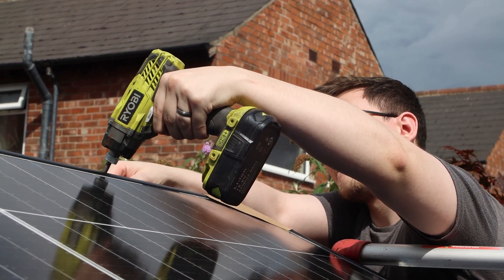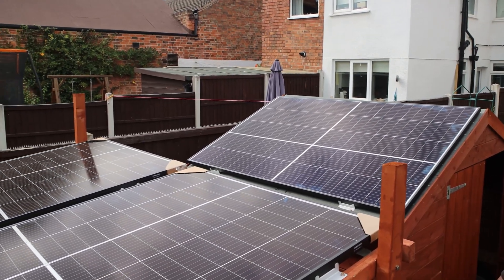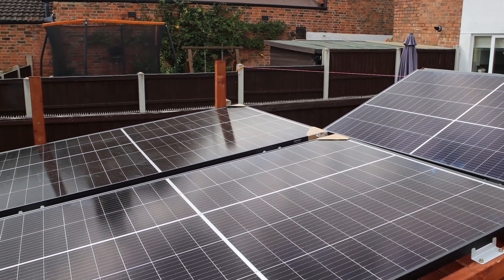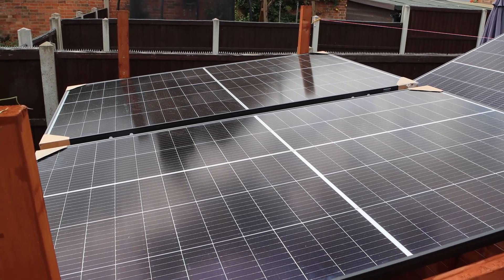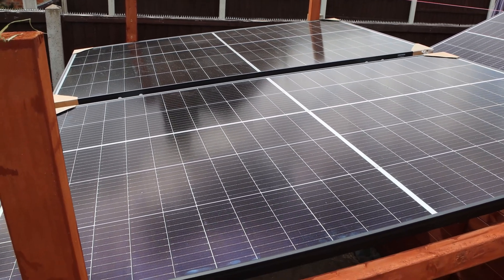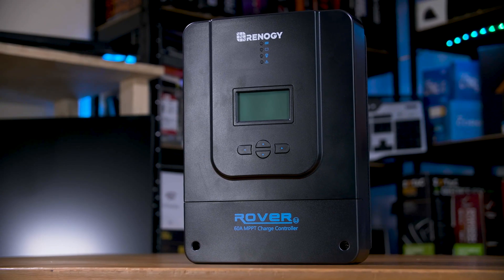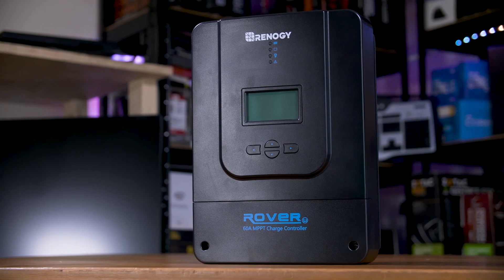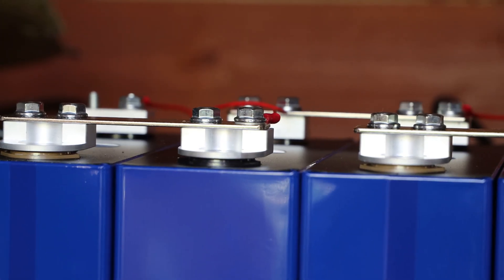As a quick recap for my setup, I'm using three full-size solar panels rated for 400W each. They are all in series, hooked up to a Renogy 60A MPPT charge controller that converts the around 110V or so from the solar panels to the 28V or so for the battery. The MPPT part basically just means that it's rather efficient at doing that. That power gets dumped into my DIY battery pack via a 150A battery management system.